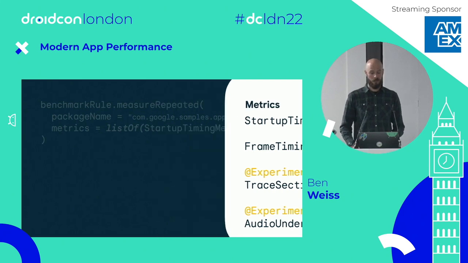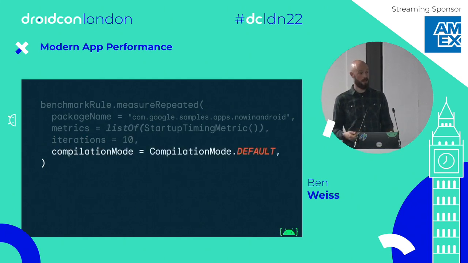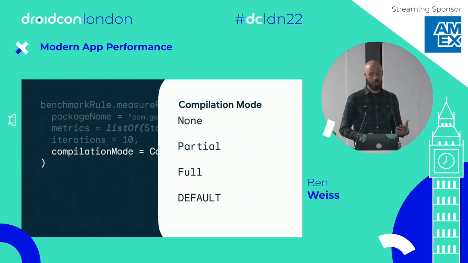From there, we say the iterations that we want to run this, because the cool thing about automation is it just does the same thing over and over and over again and gives us data afterwards. One of the things then we have to set afterwards is compilation mode. Compilation mode has to do with ahead of time compilation profiles, which you can either completely disable by saying none. Partial allows you to have a baseline profile, which I'll go to in a moment later, or you can say full compilation. So that would be everything is ahead of time compiled. So there is no interpretation happening at all during runtime. So you can compare what you could gain by a baseline profile by comparing none to full.